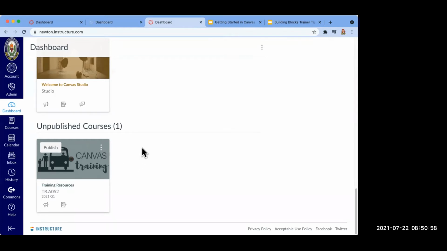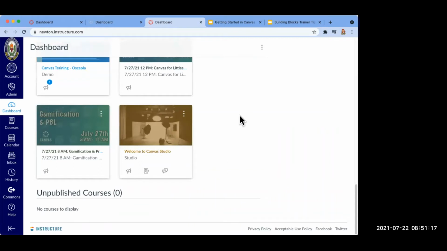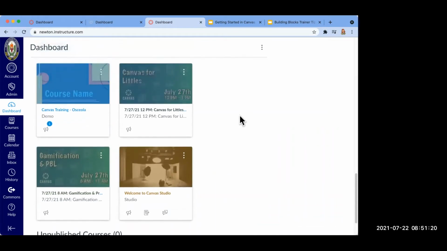Now, since that sandbox course is not going to ever contain students, it doesn't really matter if it's published or not. But let me show you quickly. If you click on that publish button, I'm going to get an option that's going to actually display for me. Oh, it didn't ask me to do that. Never mind. That's okay.